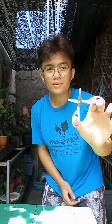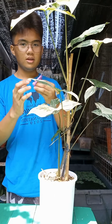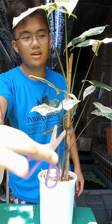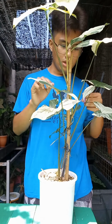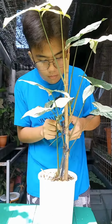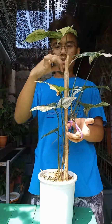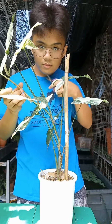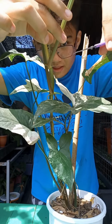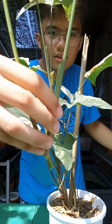I now prepare my scissors to cut this big plant. I sanitized this already so I can use it on my plant. I'm going to remove a few of these first. Oh, in the background, guys, there is my serving. So let's cut this one. Hope you could see it.